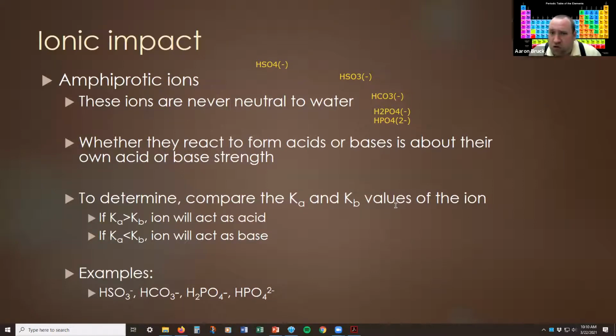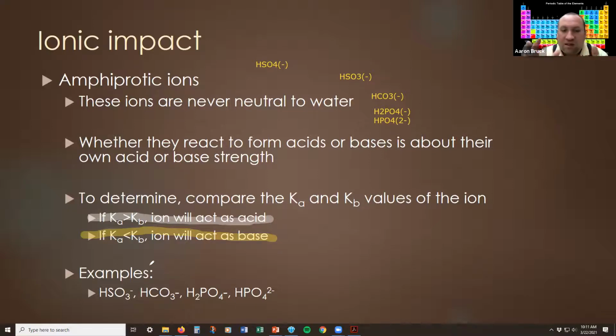None of these are ever neutral toward water. The way that we evaluate their character primarily is based upon the comparisons of their Ka versus their Kb. So we look at the ion itself, we find it in our dissociation tables, and we say, okay, the Ka for bicarbonate is times 10 to the -12. And the Kb for bicarbonate is 10 to the -5th. Well, the Kb is the one that's the better one. Bicarbonate usually acts as a base, and that is actually true. Bicarbonate ions usually are basic in water rather than acidic.